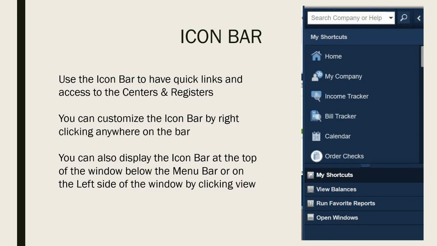The next thing I'm going to talk to you about is going to be your icon bar. Your icon bar is going to consist of your centers as well as little pieces of things that can help you enter in data. So you can actually have calculators in here, calendars. You can even have your bill tracker, which we'll talk about because it's actually a new feature in the 2018 version of QuickBooks. We can also keep track of your income. Okay. Other things that you can also have is quick access to your vendor center, which we'll talk about in chapter 4. Quick access to your customer center, we'll talk about that in chapter 2.